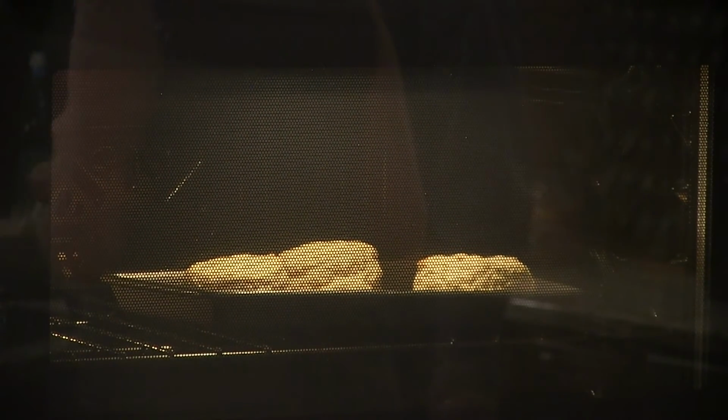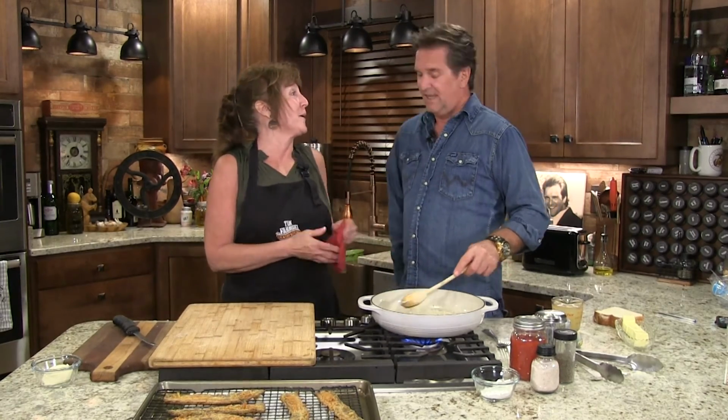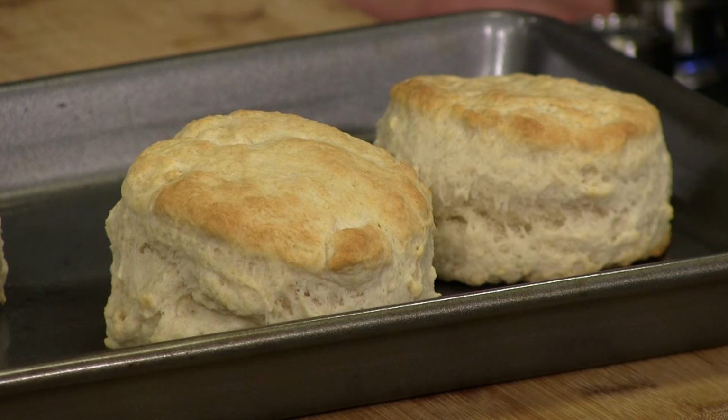Oh, look at those. Now that's, you know, everybody talks about cat head biscuits. Wow. These are, you think about the size of Boo's head. That's about right, isn't it? It is. Now look, that's a biscuit, my friend, is a cat head biscuit.